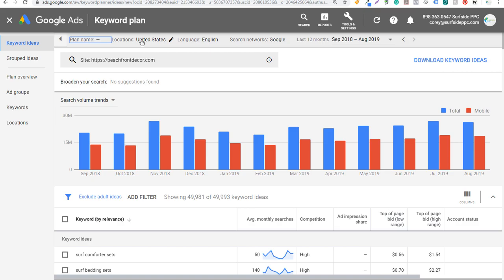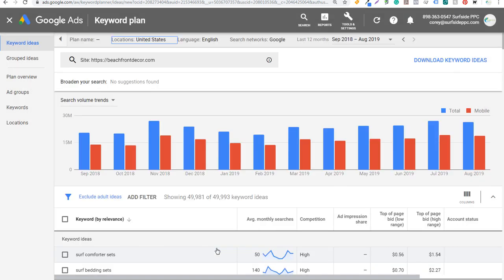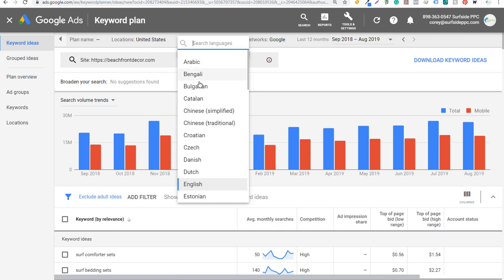Now, the other thing we can enter is different locations. So if we click here, you can adjust the different locations to get different search volume for the locations that you're targeting. So if I'm targeting Canada, Mexico, maybe I'm targeting Europe. So if you're targeting a bunch of different areas, you want to enter them here under location targeting. And the same thing if you're just targeting a small area. So maybe you're just targeting Texas or Dallas or something like that. You can just enter that as your location and get search volume specific to those locations. So we're going to click on cancel here. Language, you can adjust your language targeting here. So if your customers speak multiple languages, you can come here and enter the different languages here as well.